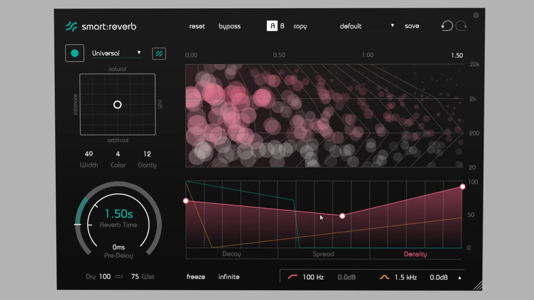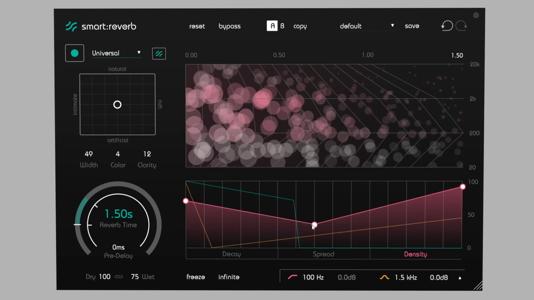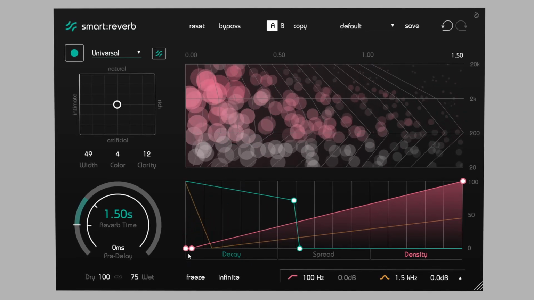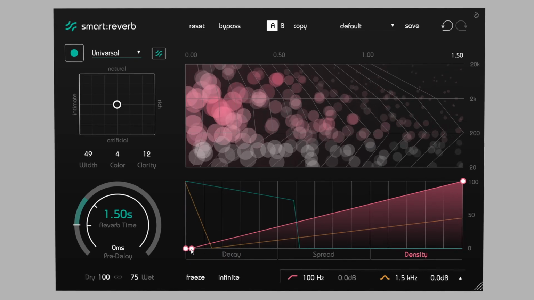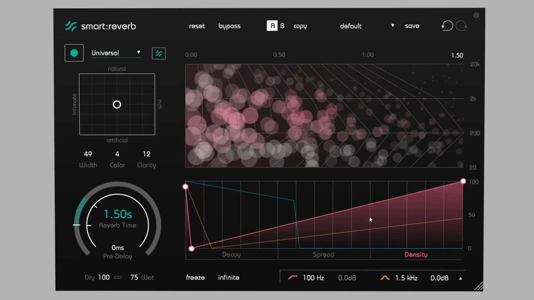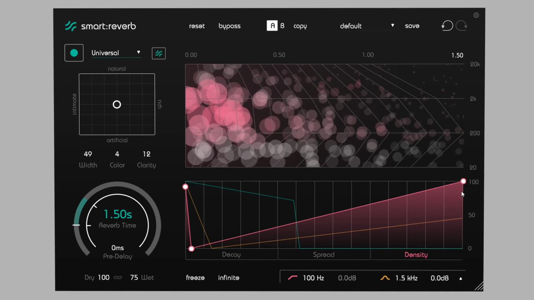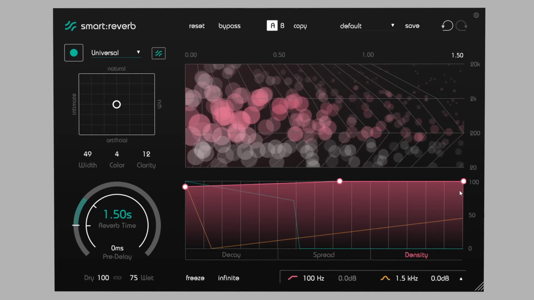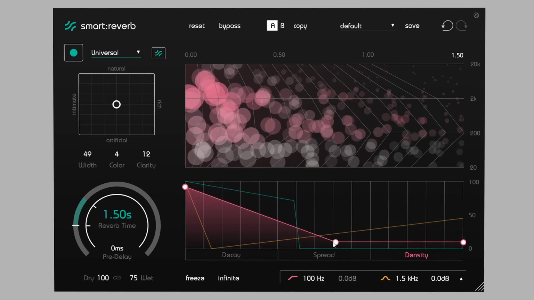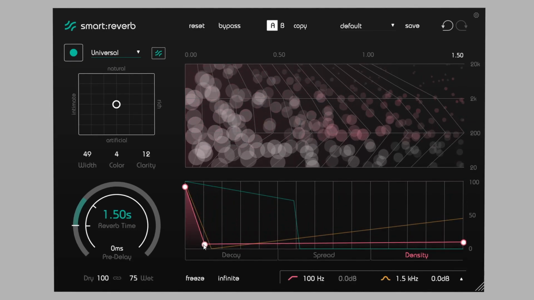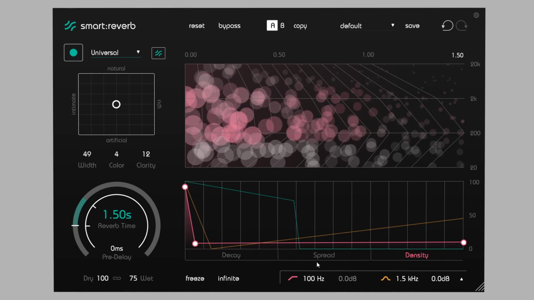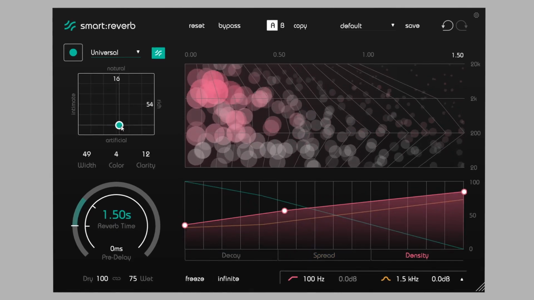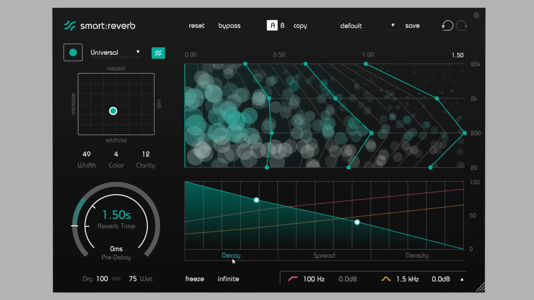Density can allow you to make the reverb sound more sparse, and if you have it quickly increase over time, it will sound more natural. But you can also make the reverb sound like it's wavy or ripply if you use lower density settings. So really, we have quite a lot of control over the actual shape and sound of the reverb, not only across time, but also across the bands of frequencies, which is what's really interesting with this plugin.